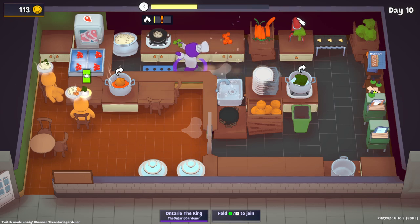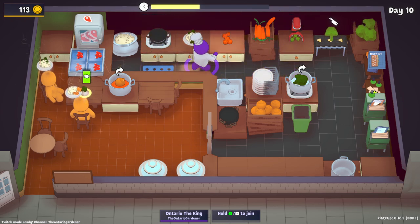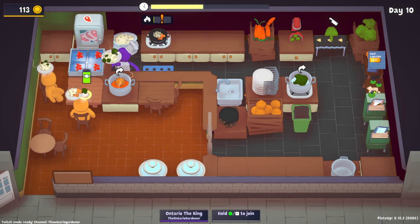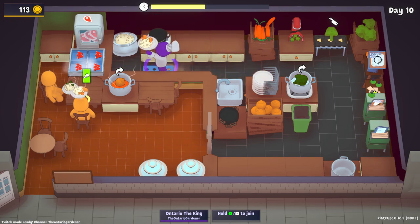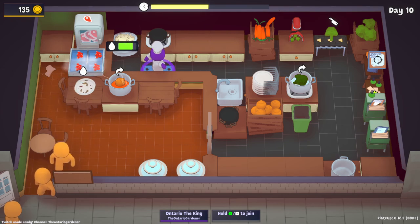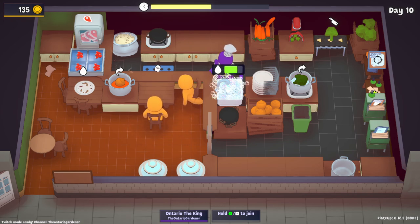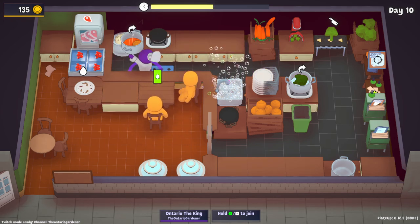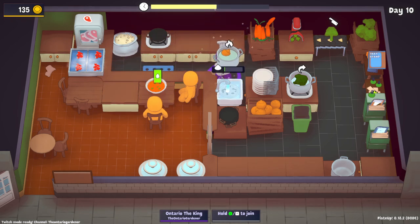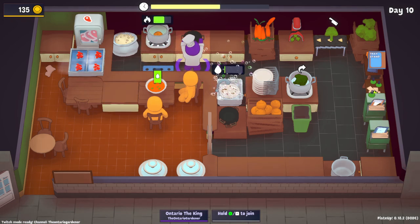We got broccoli, the carrot is on. We got to put this in there. There's a big mess there — I should have put a floor protector on the corner. At least one of you is gonna want soup, let's get another batch on. Another hob would be really really good too.